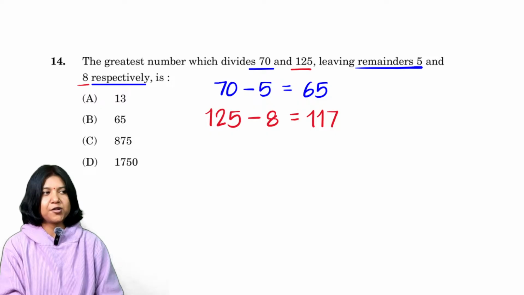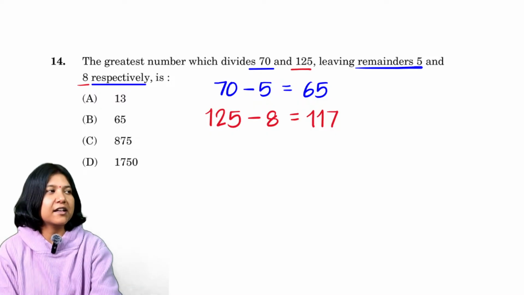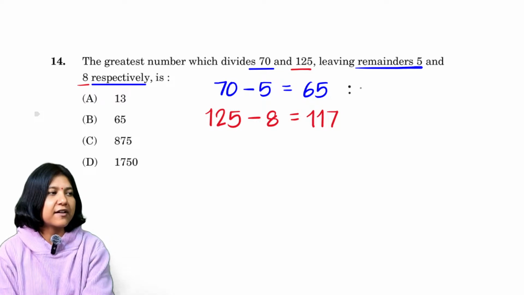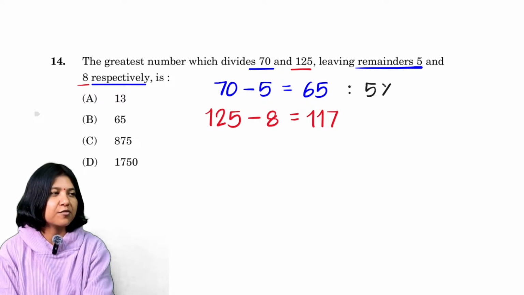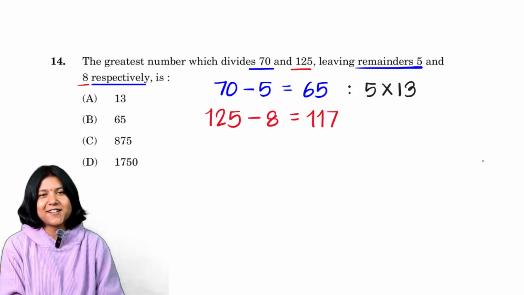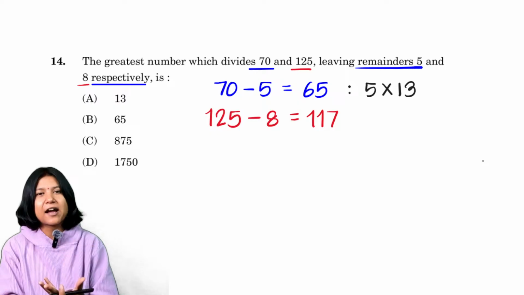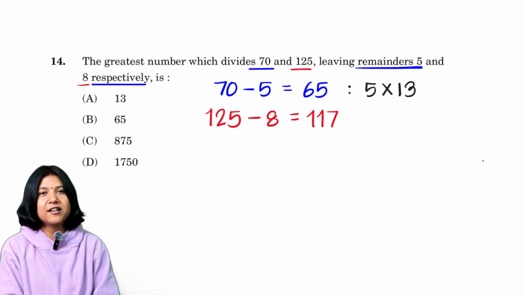Now when I see 65, there is only one number that comes into my mind, which is 13. Why? Because I know 5 will definitely divide 65, so I can represent 65 as 5 times 13. I'm sure you know the table of some of the basic numbers like 13, 14, yeah? Because you're in class 10, I assume you will remember some of them. It's not that you sit and memorize and mug it up. It's just that with practice, numbers become easy to you, isn't it? You become familiar with numbers.